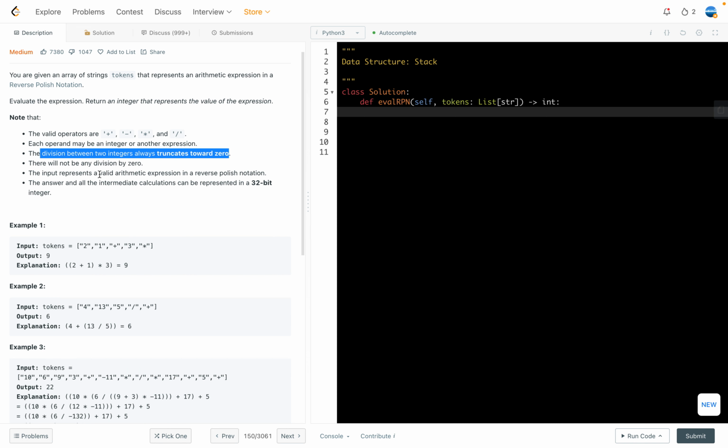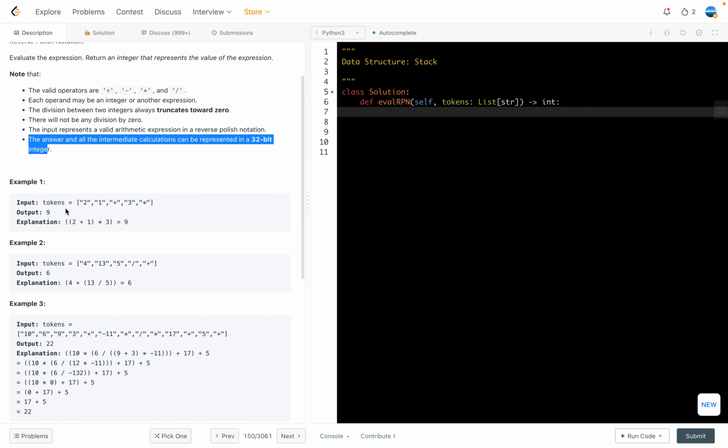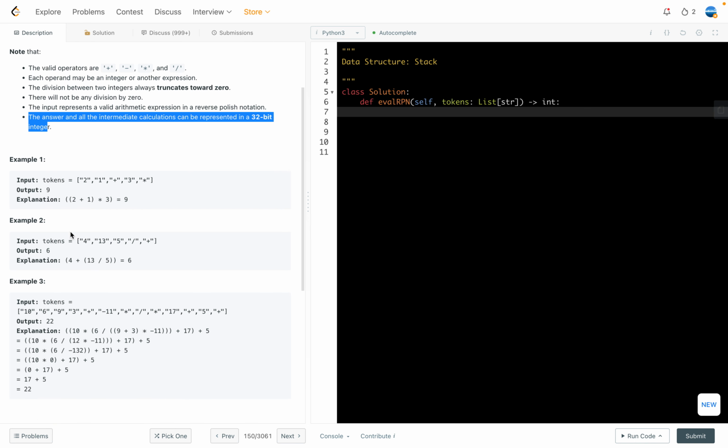The input represents a valid arithmetic expression in reverse polish notation. And the last one is that the answer and all the intermediate calculations can be represented in a 32-bit integer, right? So with that said, let's also look at the three examples.